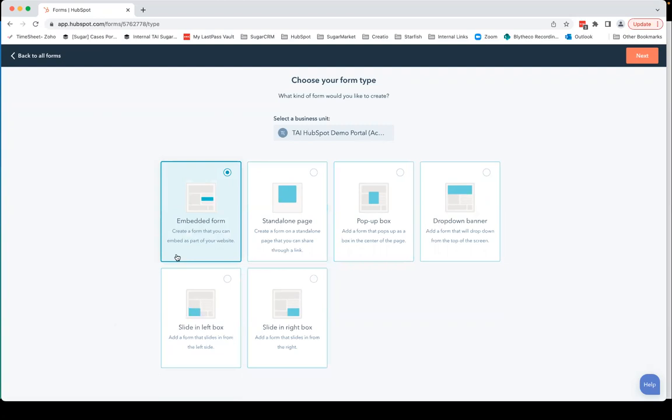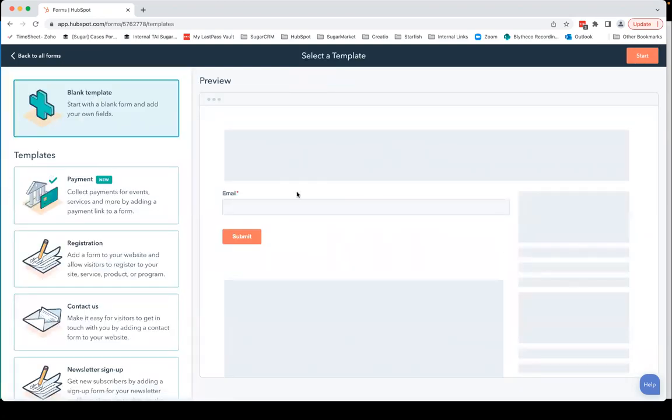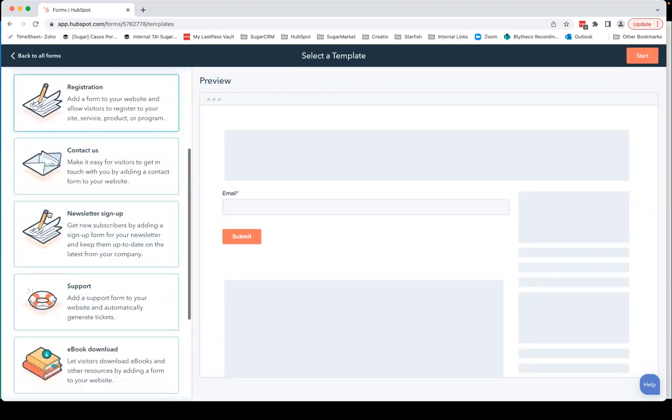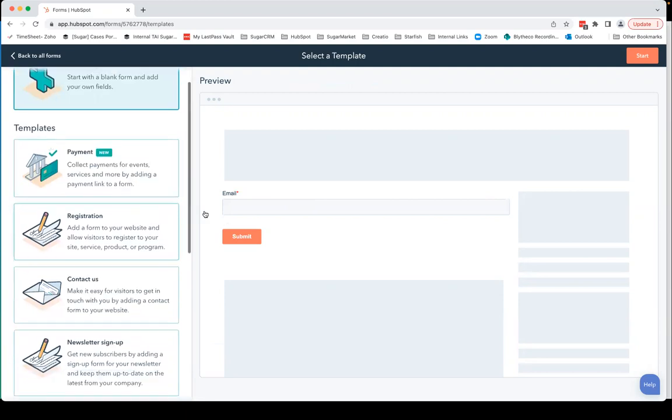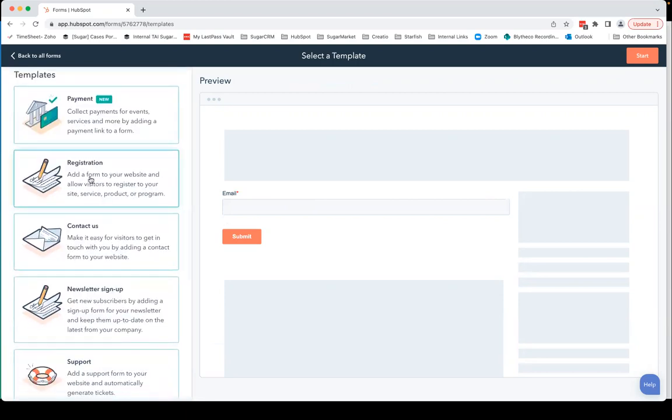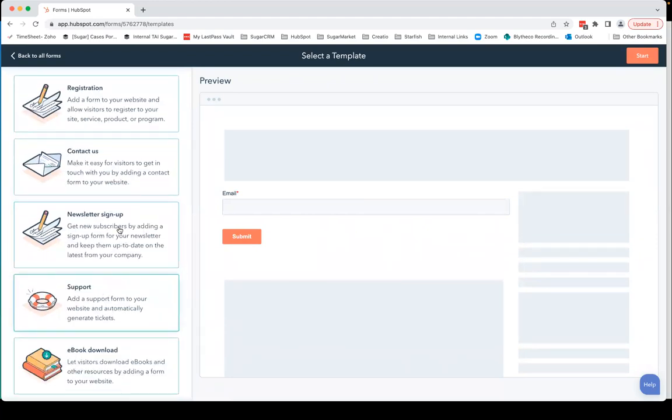So we're going to go ahead and click on embedded form, and we're going to click on next. Here you will see quite a few templates that HubSpot will provide for you. So whether it's a payment level, this is where that donation and fundraiser type of form would come in. You have a registration, a contact us, a newsletter sign up, support, which will automatically generate service tickets for you.